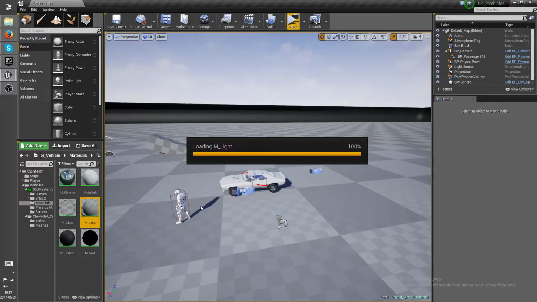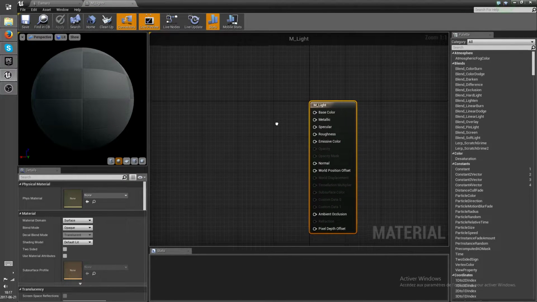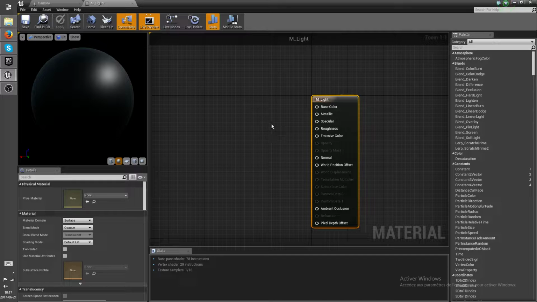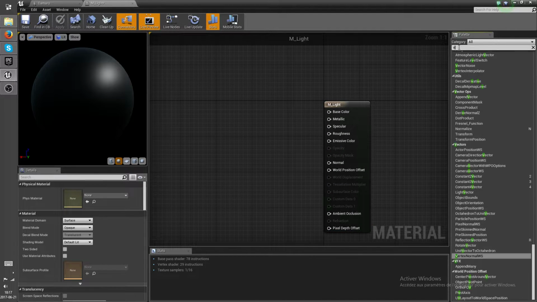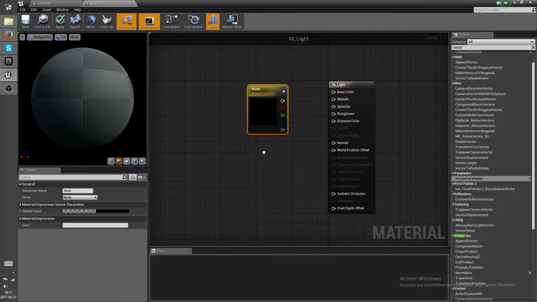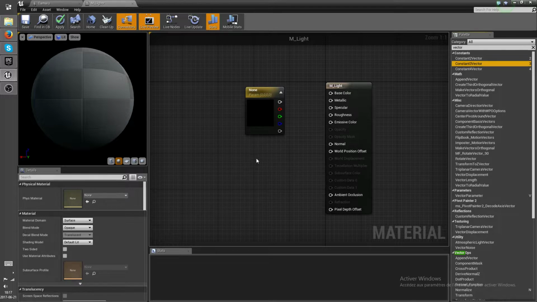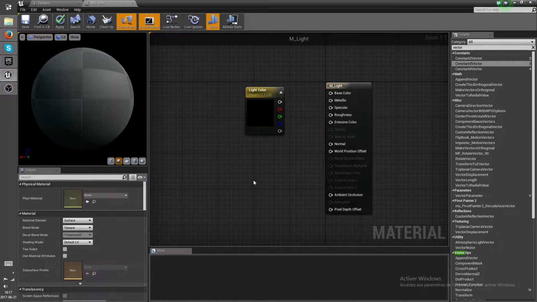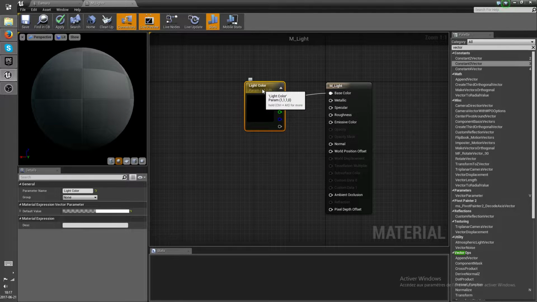Alright, this is a base material that we're going to use for an instance. And so the color and the intensity will be adjusted in the blueprint, so we only need to create one material for all the colors and all the intensity we want. So we're going to need a vector parameter. This is exactly the same as constant 3 vector, except this one is accessible in material instances. You can give it a name, for example, light color right here, and you can set its default value to be whatever you want. So I'm gonna set it to white just for the sake of visibility, and plug that into the base color.